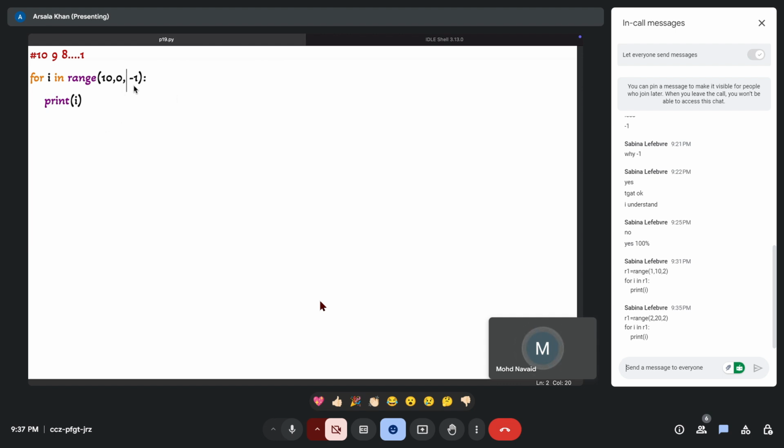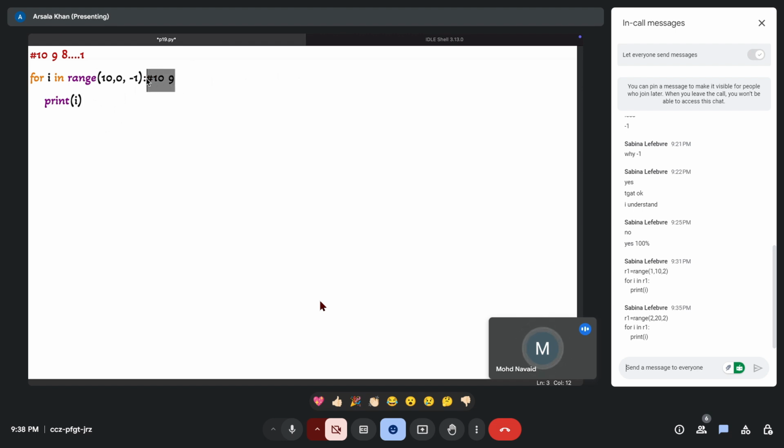So what will be the i value first? What will it print? Can you write in comment? It will print 10. Can you please write in comment in the print? First the value will be 10, then it will print 10, then it will decrease by 1, so it will print 9. Just write the comment after the print and show there like 10 printed in the print statement line. Yes, here 10.